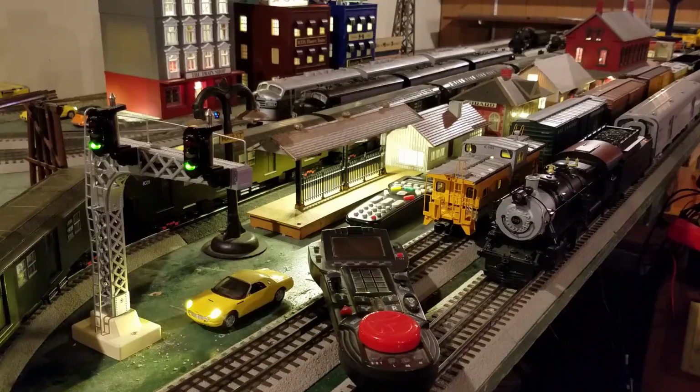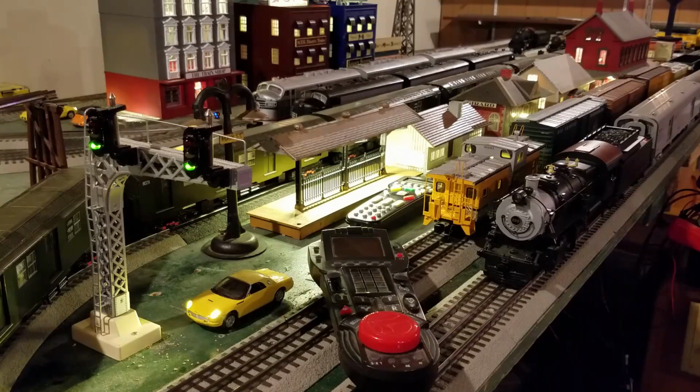So we're going to go ahead and take a look at the off layout stuff first, some improvements to the channel, and some just general improvements that I've done to make working on my trains and the layout easier. And then we'll come back and take a look at some layout work. So there's a lot of stuff to see, so let's take a look.